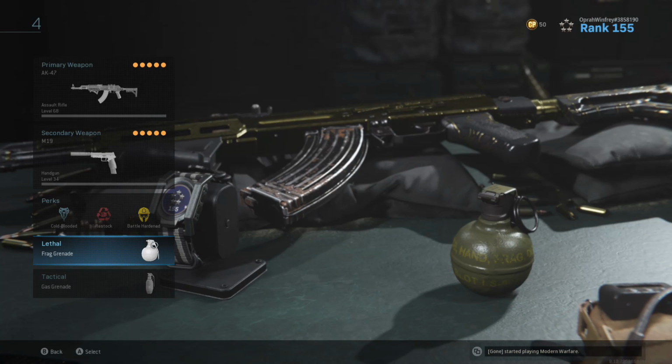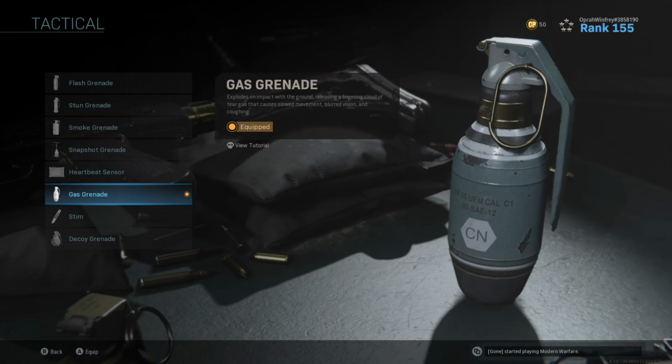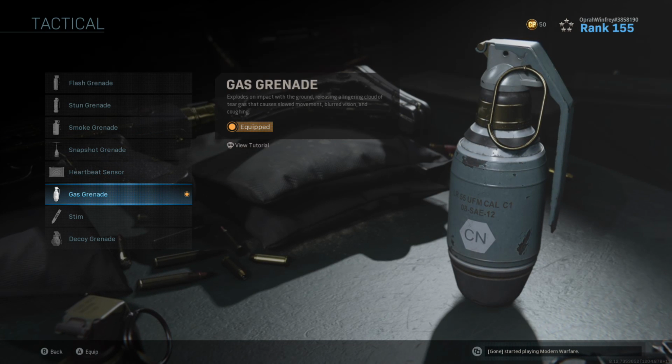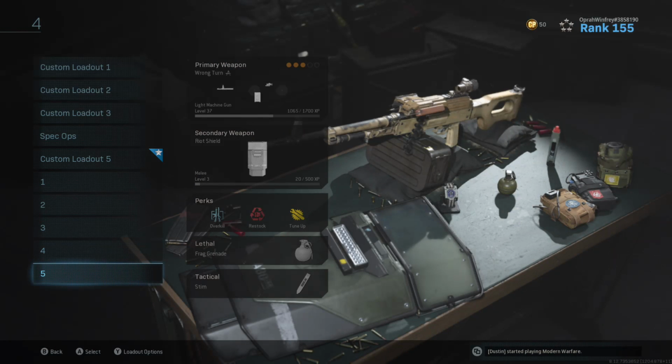They're fun. They're easy to use. Almost guarantee a kill if nobody's using EOD. And then gas grenades in hardcore slow them down, they cough, it kind of hurts them a little bit, helps you finish off a kill. And then lastly, number 5 is going to be the Spec Ops class.